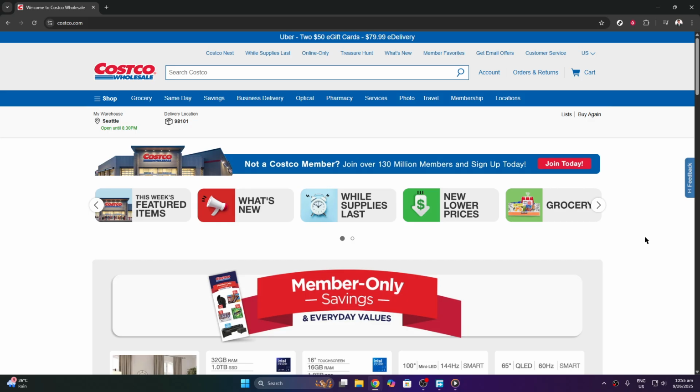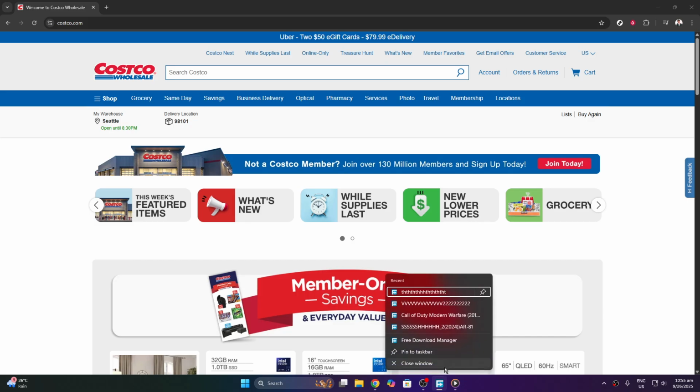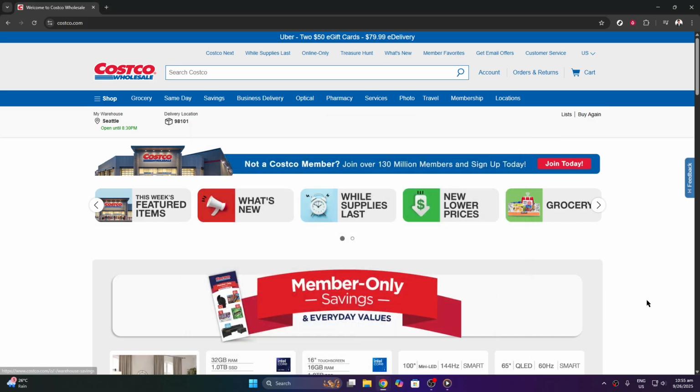To start, you'll want to open your web browser of choice and type in www.costco.com. This is the main homepage for Costco Wholesale, a place you're likely familiar with if you frequently shop there in person or online. Once you've got the page loaded up, it's time to look for the Account option, which you'll find near the top right of the home page. It's usually situated alongside other options like Cart and Order Status. Clicking on Account is your gateway to managing everything related to your Costco membership and personal preferences.